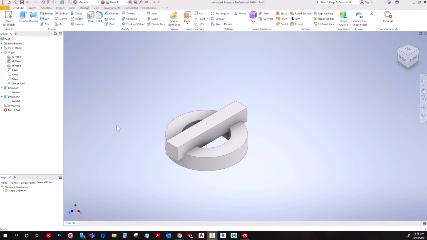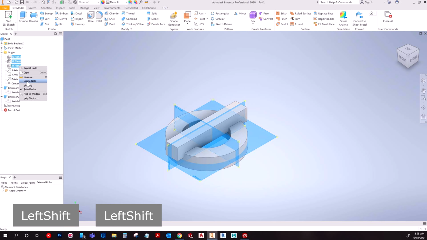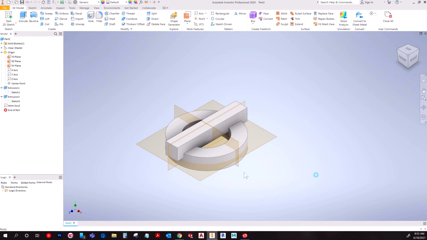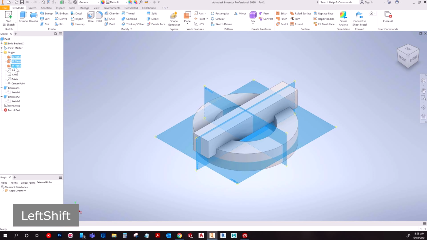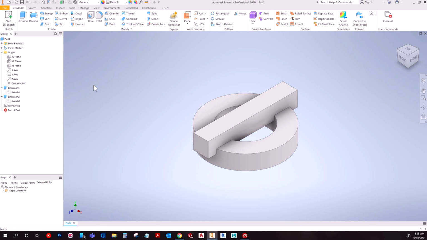And when you're done working, make sure to always turn the visibility off, because it's just more stuff cluttering your view. If you're working and you have all these planes on, it's really hard to see what you're doing. So I always find it's best to make sure all of that is turned off. As you see, I'm just selecting whatever, right clicking, and hitting visibility. Okay, so that's generally axis.